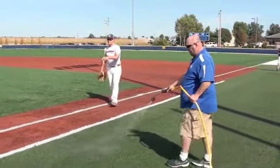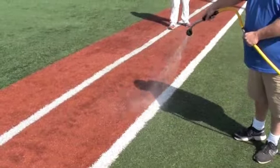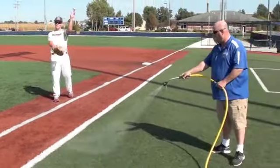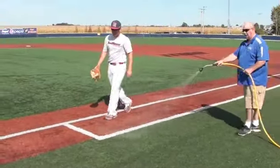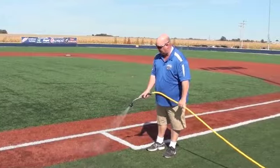Walk right up through here — no puddles, completely playable. And I've had this hose on here for a good two minutes now. Go ahead and run, take a couple ground balls, walk across it. You can see there's just absolutely no puddles. Does not create any inability to play a baseball game.